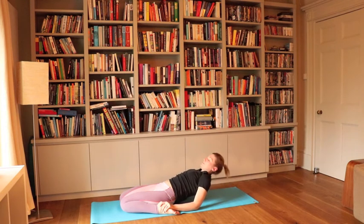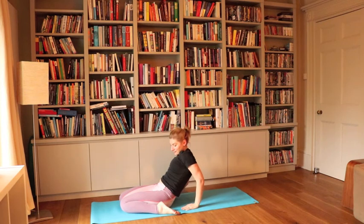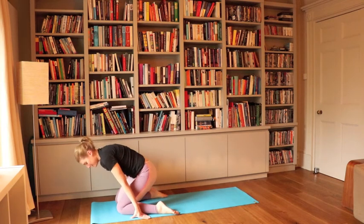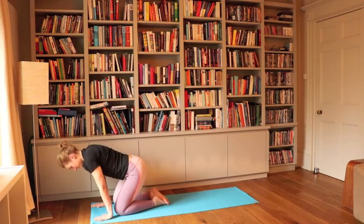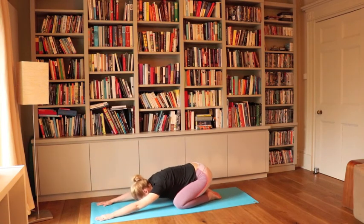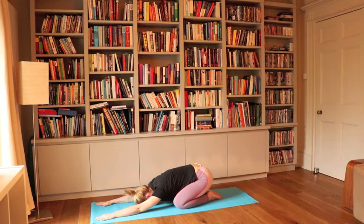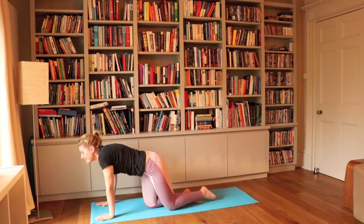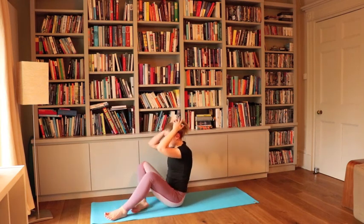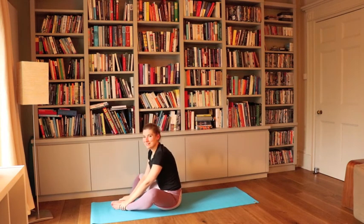Putting your hands on your heels again and slowly, slowly lifting up. Once you're up, slowly come on your heels again. Bring your legs together and go to a child's pose — release everything and breathe. I was telling you today is an easy session — it's not quite easy, it's slow. But we're really extending and working with our hips. The good thing is we're approaching the relaxation phase.